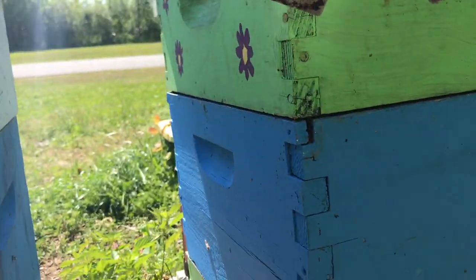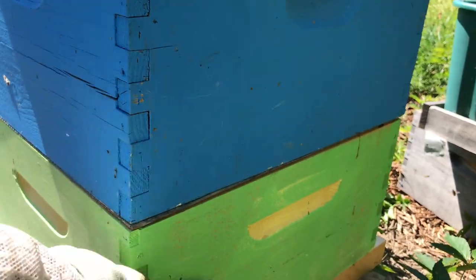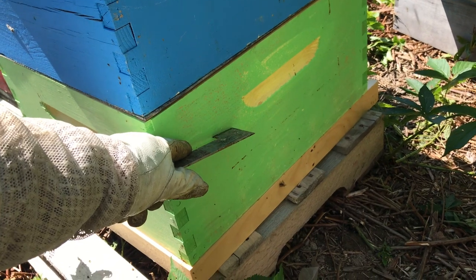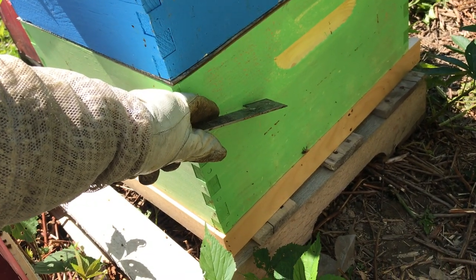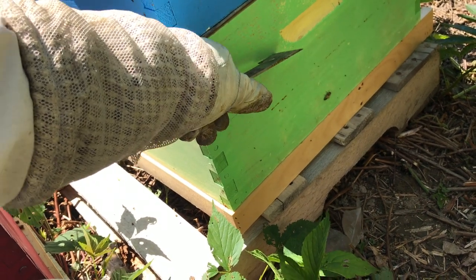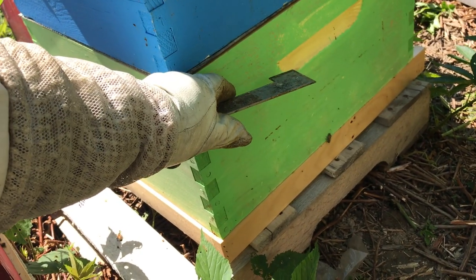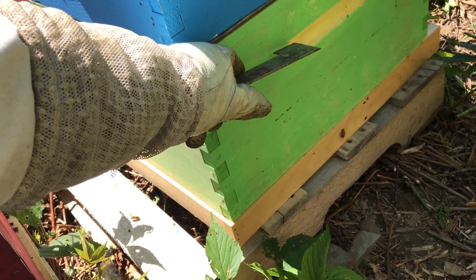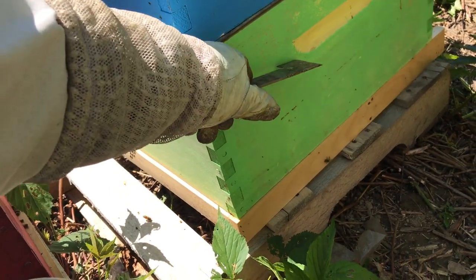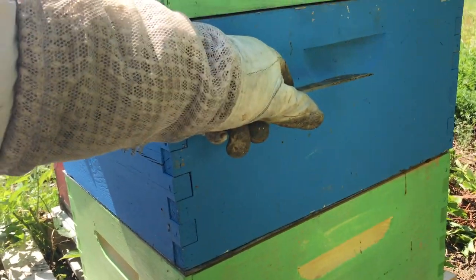So just to recap, what's going to happen now? The queen has been pushed from occupying two supers down to just occupying the one. Now she's going to make full use of those 10 combs down there. Within a few weeks, this is just going to be purely, virtually only brood. The outside two combs might have a bit of honey, a bit of pollen, but the other eight will be full of brood, wall to wall. The brood that's in this hive will be serviced by the worker bees that come up through the queen excluder and fed and looked after.